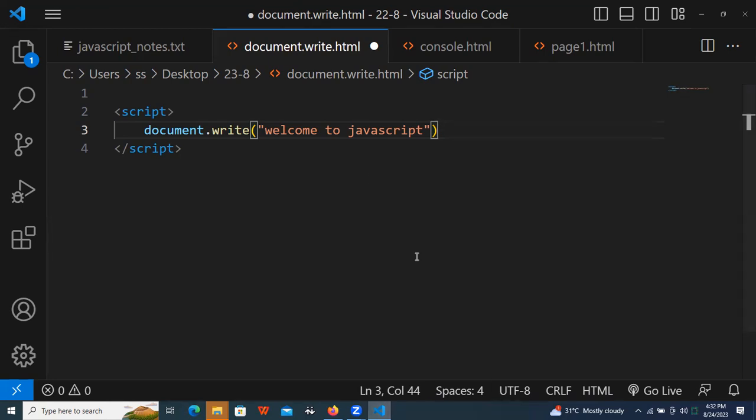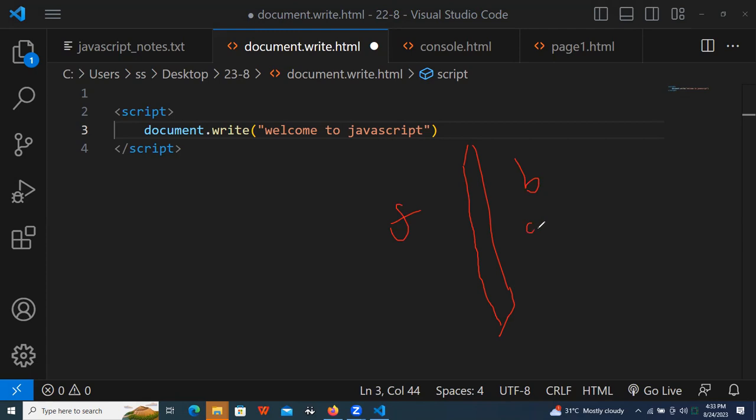Imagine this is your browser, and the browser has two faces. One is the front face, one is the back face.